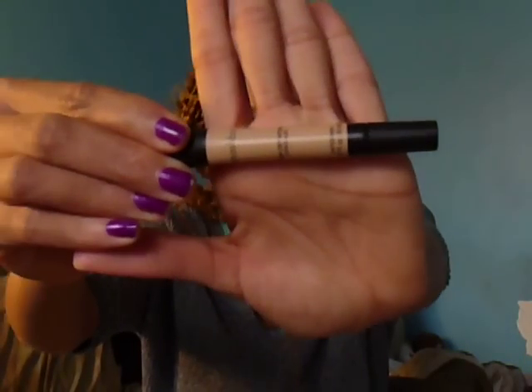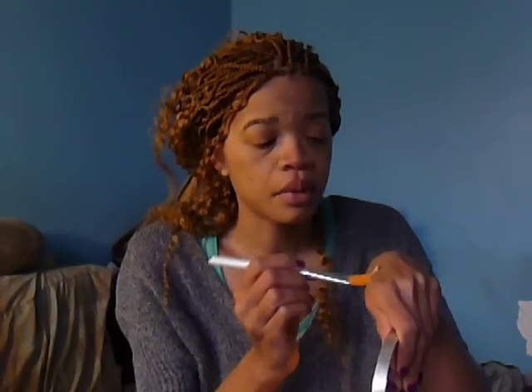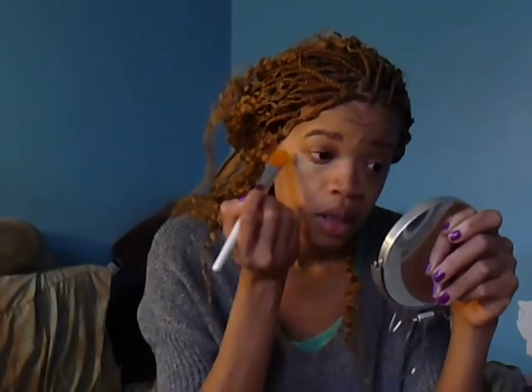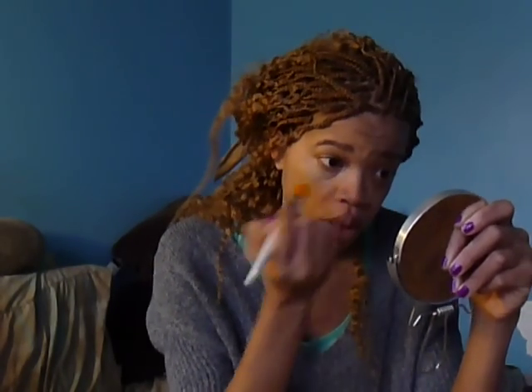So that's my foundation. And now I'm going to do my high-definition concealer. I'll shake it just a little because it's kind of liquidy, and then squeeze that out. The reason why I'm using my foundation brush instead of my fingers is because I actually prefer to do it like this, like painting a canvas. You can use both — whichever is more convenient for you. If you don't feel like cleaning your brushes all the time, your fingers are definitely the way to go.